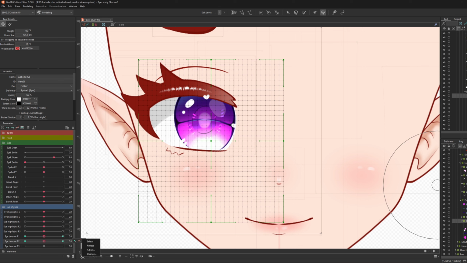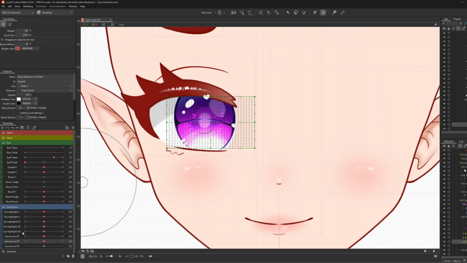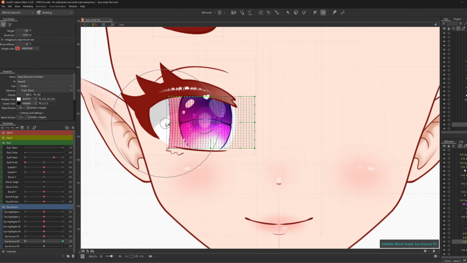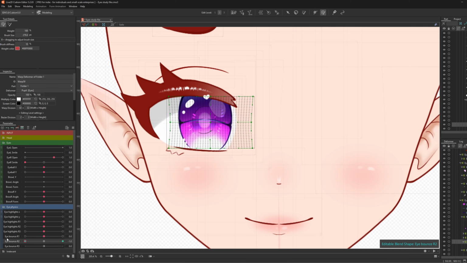All right. Now we go into pupil. Let's take the eye division, and we want to make sure that is fine. Okay.